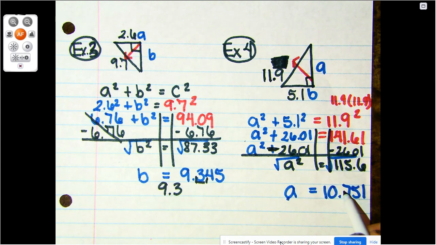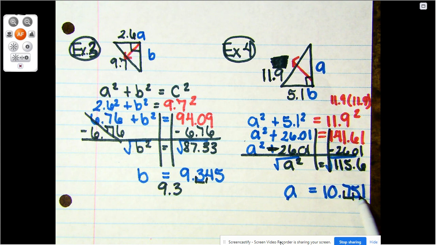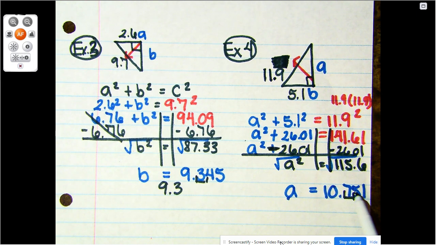So we're looking for the number right here after the decimal point to be rounded to. And this guy is going to help us out. 5 or more, raise the score. 5 or above, give it a shove. 4 or less, let it rest. So 5 is 5 or above, so it's going to give the 7 a shove. And my rounded answer is 10.8.